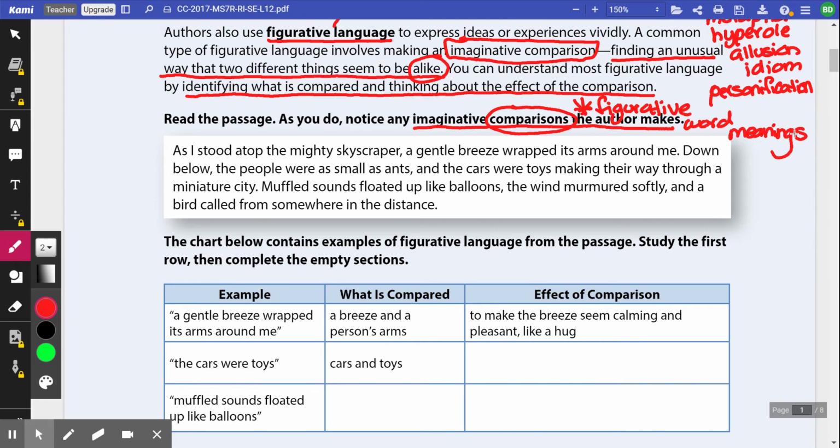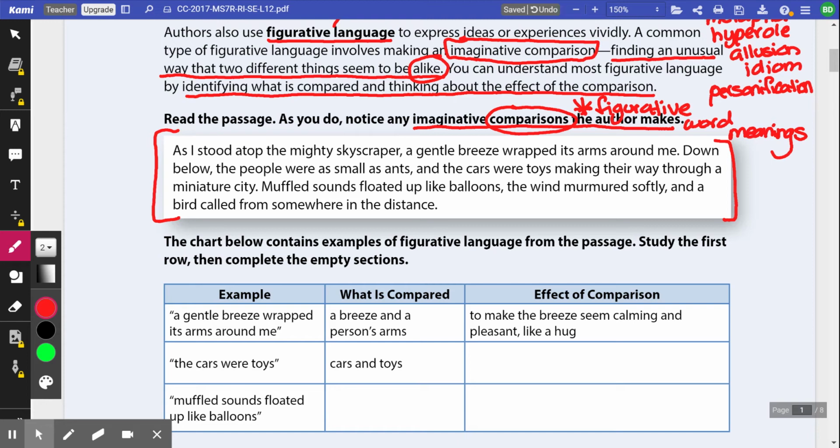Okay, so let's look at this passage that we are supposed to go through in order to find our imaginative comparisons. So I'm going to put some little brackets around the passage so we know that we're going to read it. I'm going to read it out loud to us. As we're reading, I want you to look for different types of figurative language. Think about those imaginative comparisons. Look for things that are being compared with another and underline them as we read. And I'm going to underline them too, and we'll see what we can find.